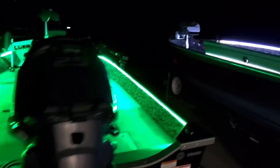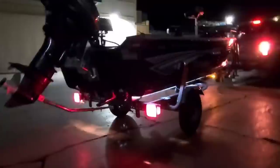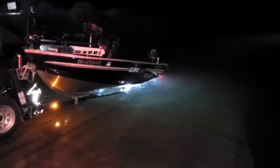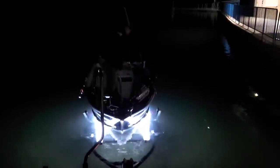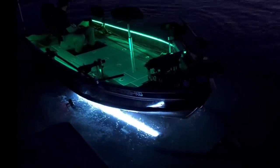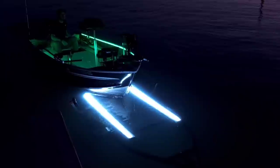They look pretty clean. I'm a huge night fisherman — I live to fish at night, and I have my boat set accordingly, and these bunks match right up with it. When you're out there in pitch black with no moonlight and nothing on the dock ramp, you'll be able to see everything and you'll be good to go. We installed them on this AlumaCraft V14 trailer, and when we went to dock it back on, it was like we had guide lights — very much like how a pilot navigates his plane down the runway at night. Since most of the time you're launching before gray light, these are going to show up right when you're on the launching ramp in front of all your buddies at the tournament.